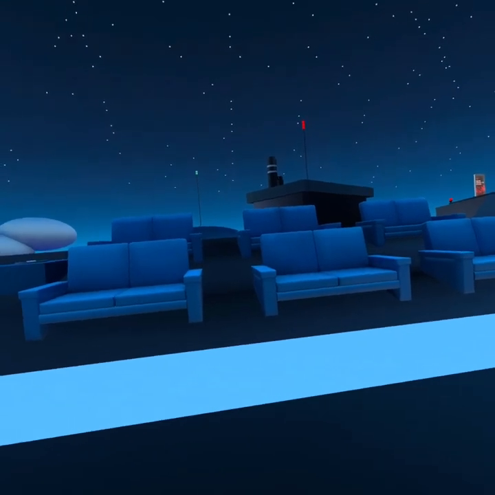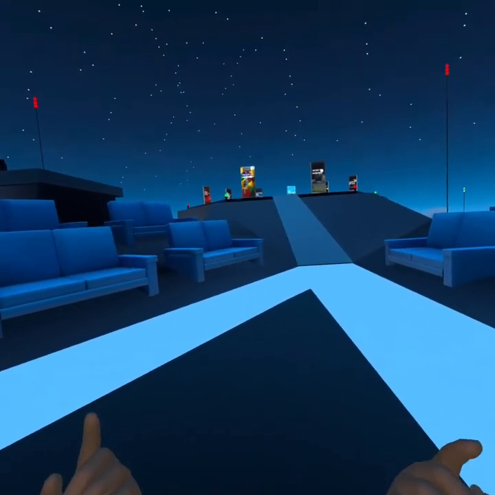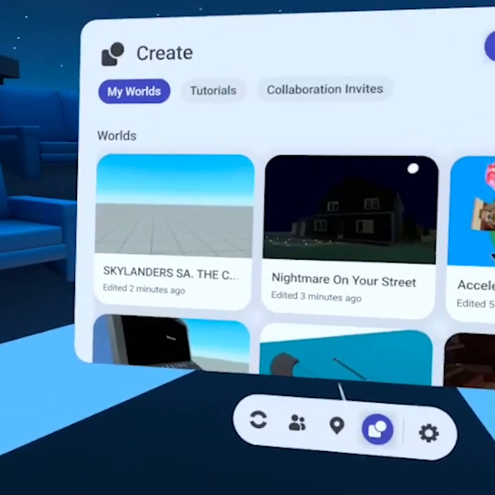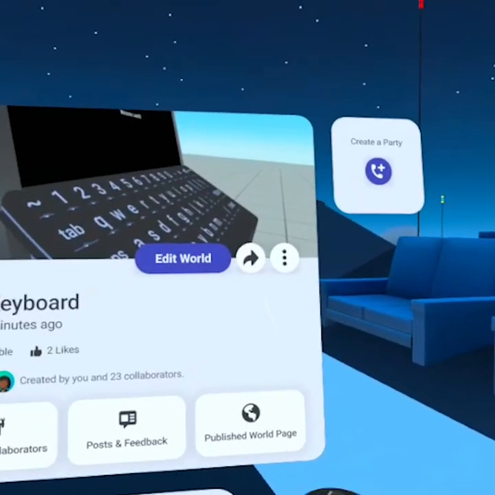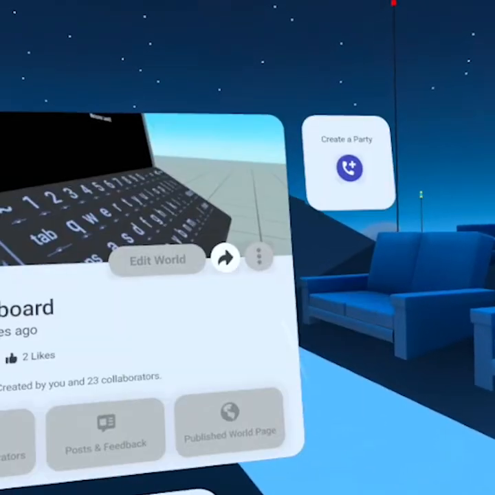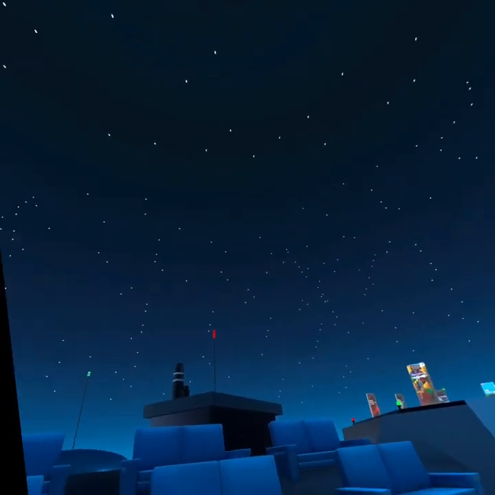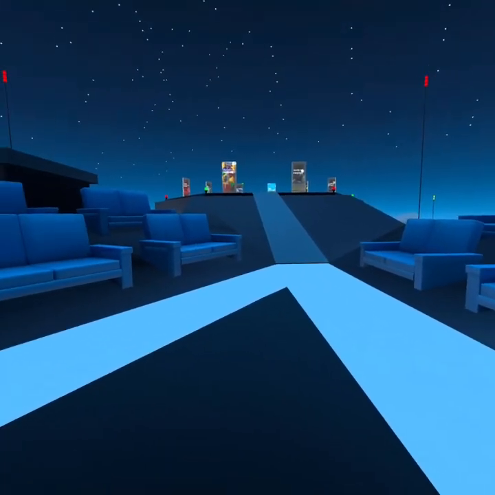And what's neat about this is we're going to use the keyboard to allow the audience members to submit questions to the spinny wheel. So let's go ahead and open up our menu, click the Create tab, head on over to Keyboard, click eye icon, and then the 3-dot icon, and we can import the world. Okay. It's probably, oh, there it goes. You can tell it imports because you get a lot of lag.